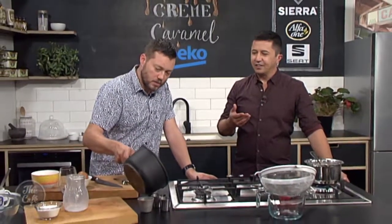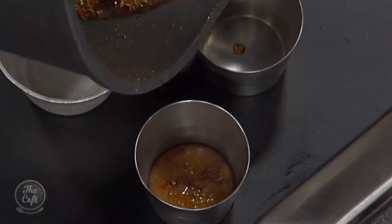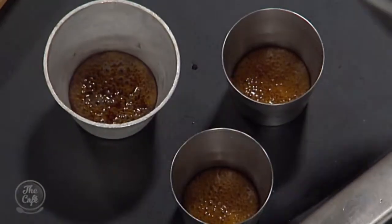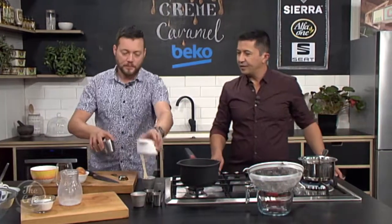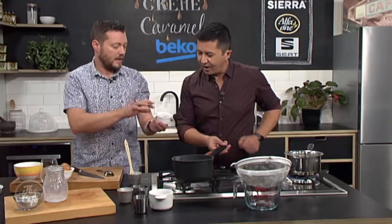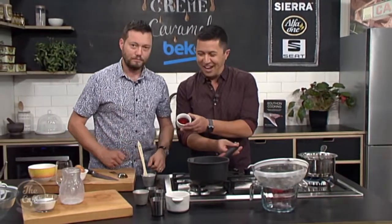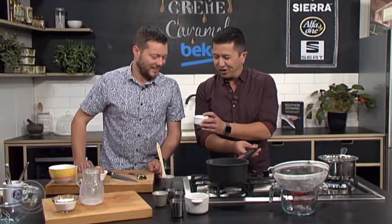You want to pour it into some moulds. You can do this in different moulds — I've got some tiny metal moulds here, some aluminium ones. You can do it in ramekins, whatever you want. You need to do that ahead of time so the caramel is set. If you have a look at that we've got the caramel in there — it's already set. It needs to be hard before you do the next stage. That's going to be amazing. I could just eat that like that. But there's more stages to do.